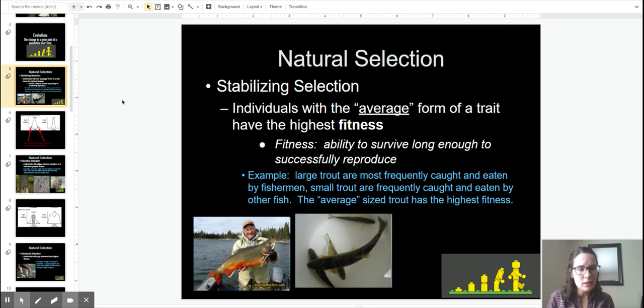When we talk about fitness and the average being best, let's get an example of that. Fishing season is about to kick off. I'm so excited to get out on the lake. My family, we love fishing. But I do know this about fishing: if you have a giant fish like a trophy fish, that's going to end up on my wall. I'm going to taxidermy that or eat it. Small fish are also going to get eaten because they're bait, just food for everything else. So it's not an advantage to be a really huge fish and it's not an advantage to be a really small fish.